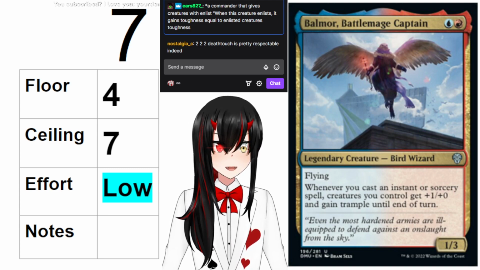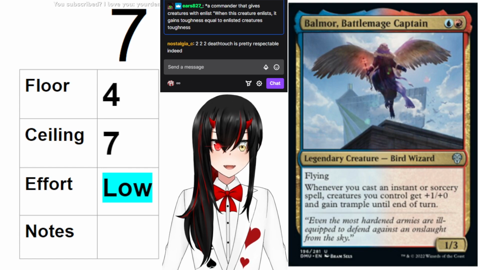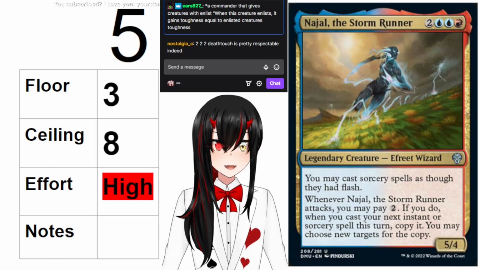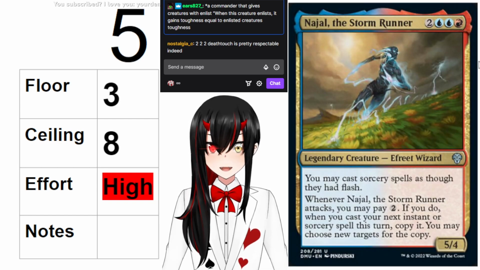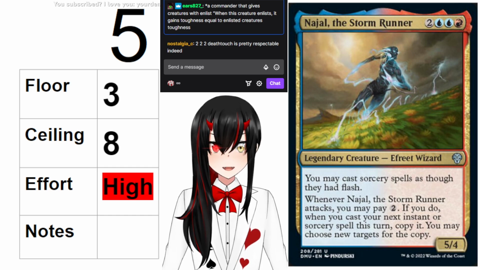Don't forget that. Like, this isn't the first card to have this effect, but to give +1/+0 and trample to every creature on your team is busted. Very good card. Moving on a bit, technically, you can get Nahal higher than... Oh, so Nahal is 2 blue, blue, red. Legendary creature, a Efreet Wizard.